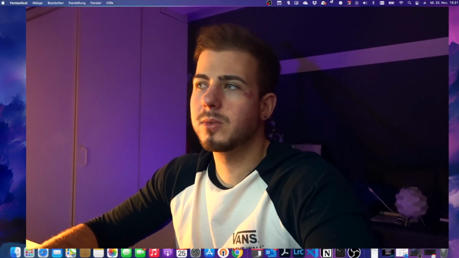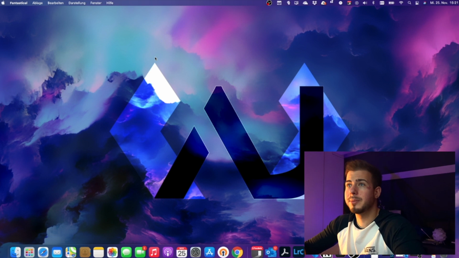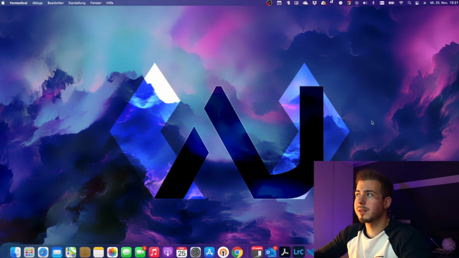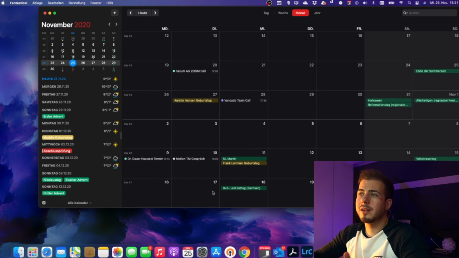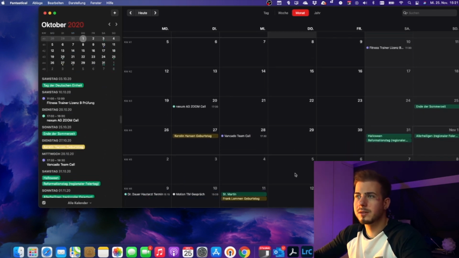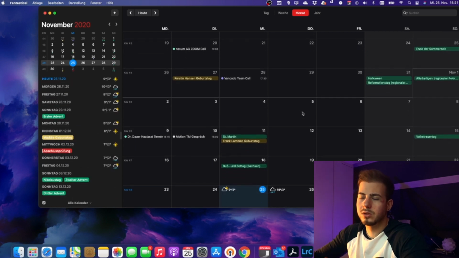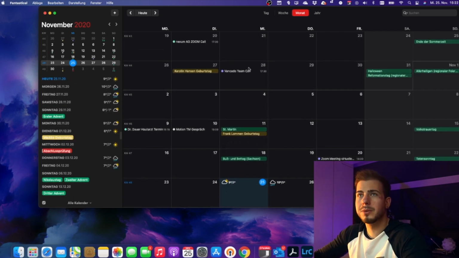So this is what my screen usually looks like. It's pretty tidied up, it's empty because I'm currently hiding some icons on the side and I will show you how I hide them. But at first I'm going to show you my calendar of choice, which is Fantastical. And you might already know Fantastical from several other YouTubers, and this is what the interface usually looks like. Currently I'm on dark mode because I set up my whole MacBook to dark mode. I do enjoy the dark mode more than the bright mode or the day mode.